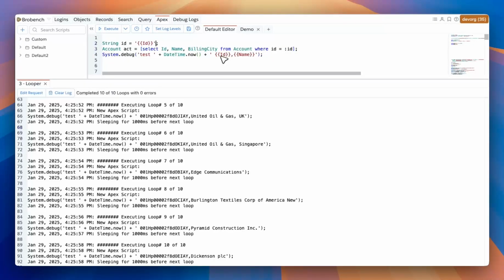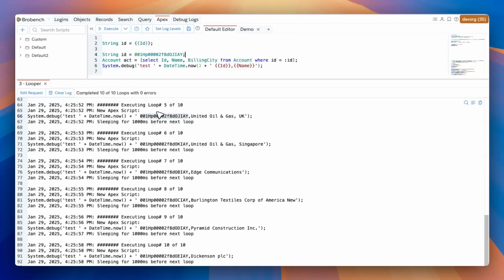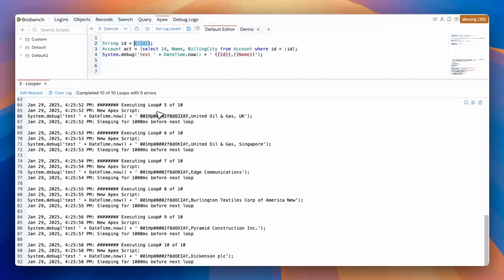Keep in mind the variable substitution is a plain string replacement from Apex Looper's point of view. Wherever it sees this particular variable, that piece will be replaced by the variable value, so you want to make sure that after replacing, it is still valid syntax. For example, if you forget to put single quotes around it, it's just going to replace it, and the script will become Id equals to the raw value, but this is not valid Apex, right? Because it's a string that needs to be enclosed. So make sure that you keep that in mind when you're authoring the Apex for the looping.